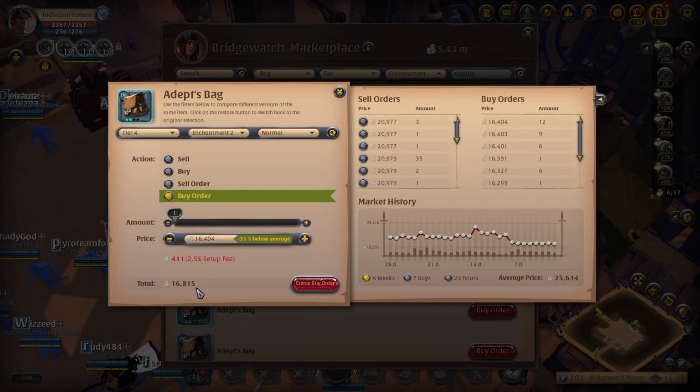But if you do 4, so it costs you 16,800. Maybe you sell it, you get 20. Let's round down to 20,000. So maybe you're looking at 3,000 to 4,000 profit a day of flipping this one times 4. So maybe I'll get like 12,000 a day of profit.